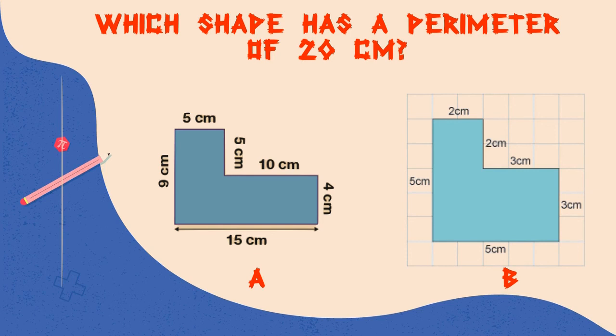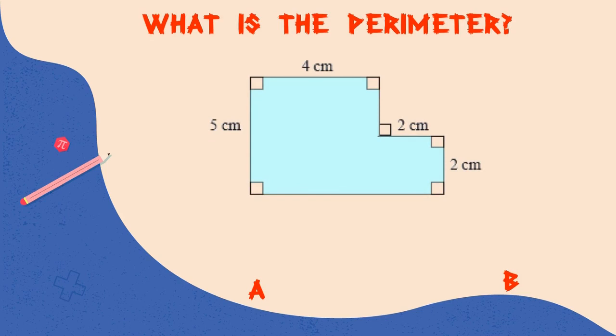Let's give it another try. What is the perimeter of this shape? Is it 22 centimeters or 13 centimeters? Look very carefully because we have some unknown sides here. And of course, we know how to figure that out. So I'll give you a minute. Find the perimeter. If you said 22 centimeters, you are correct.